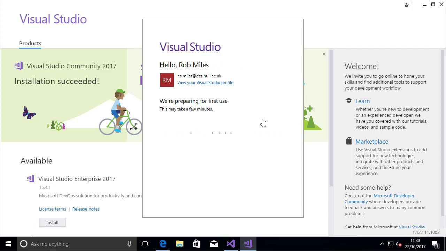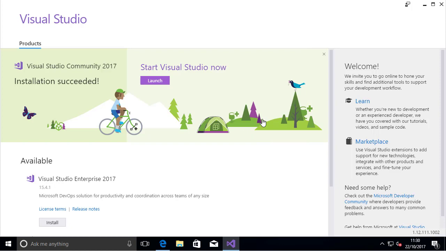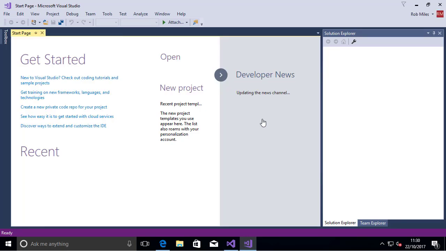So yes, this may take a few minutes. It actually may take a few minutes. It's doing an awful lot of fixing up behind all those little components that we've asked to download and now being built into the user interface and made ready for us to use. And in a second or so it will leap into life, and there it is.